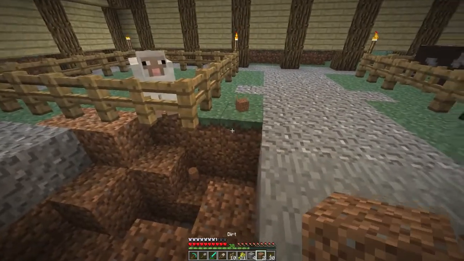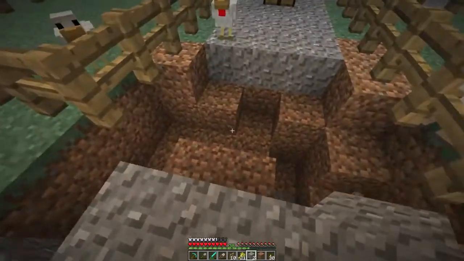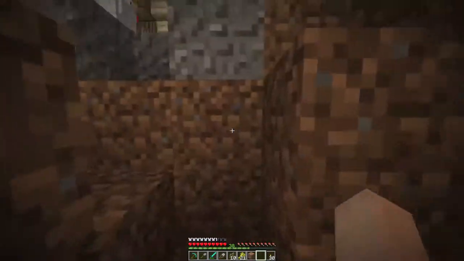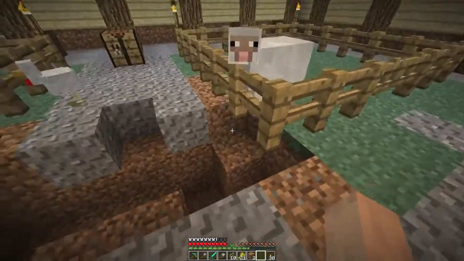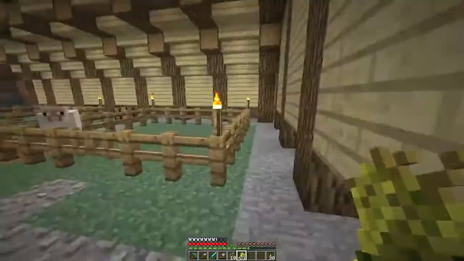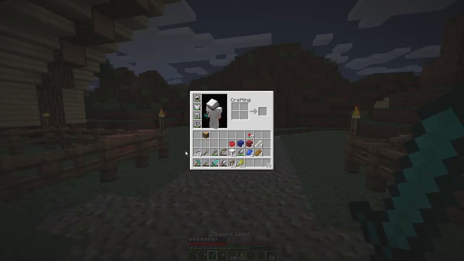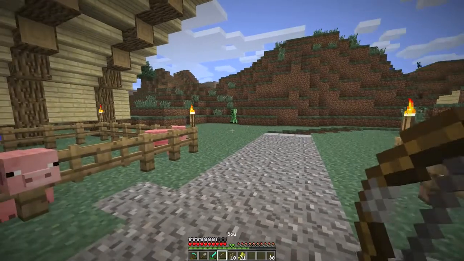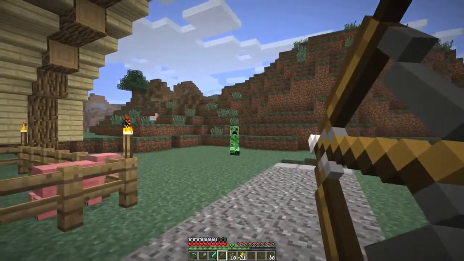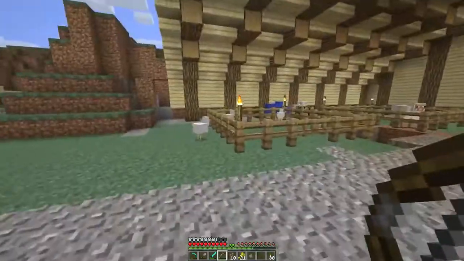Alright, so now we need grass here, and let's see, this and this, and there, and there. Alright, so we'll get this all patched up. Alright, let's see if we can get these animals back in here. Where's my sheep? Okay, there's one. There's another creeper. Let's get rid of him. He's made me angry. You need to not spawn here anymore. You're not welcome. Alright. Let's round up these sheep.